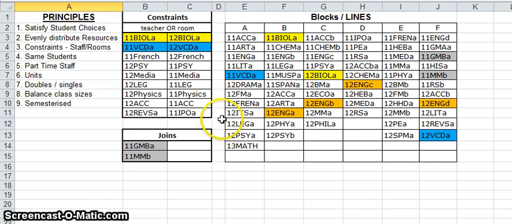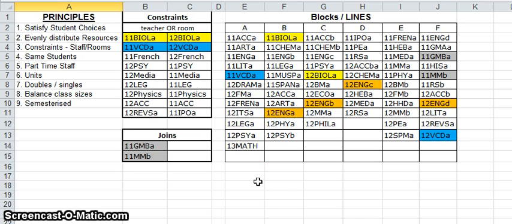So if you've got multiple classes, like I've highlighted the year 12 English, I'm running 4 classes. So I'm ideally going to try and balance the class sizes in each of those 4 classes. Now, by the way, some schools don't run English on multiple lines. They might have a curriculum requirement that runs English all together on the same line.